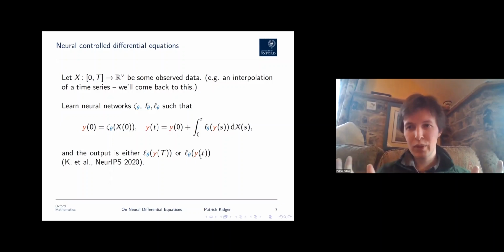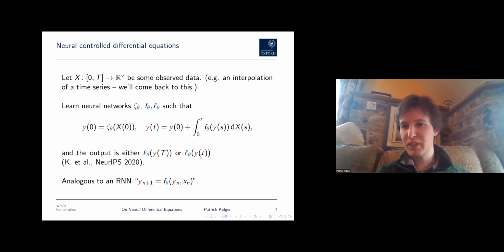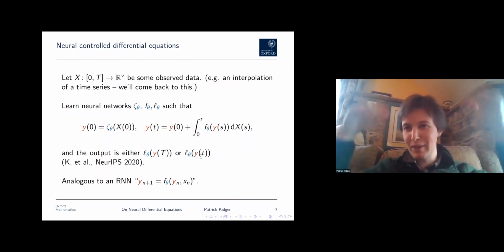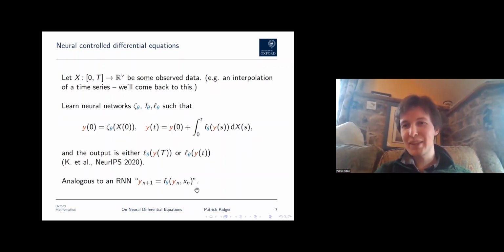And I realize I've been talking quite a lot, and that's quite a lot of words. So let's just give some brief point of intuition. Why am I constructing all of this mathematical tower? The basic idea is that what I've written down is a continuous time RNN. This is what I promised you in the introduction. We were going to look at this link between, say, an RNN and a continuous time version of it. And that's exactly what I've done here. In the RNN, we had this discrete input x, and this provokes changes in this hidden state y. And then once again, you see exactly the same thing here for the controlled differential equation: you have your data x, and this provokes changes continuously in this y.